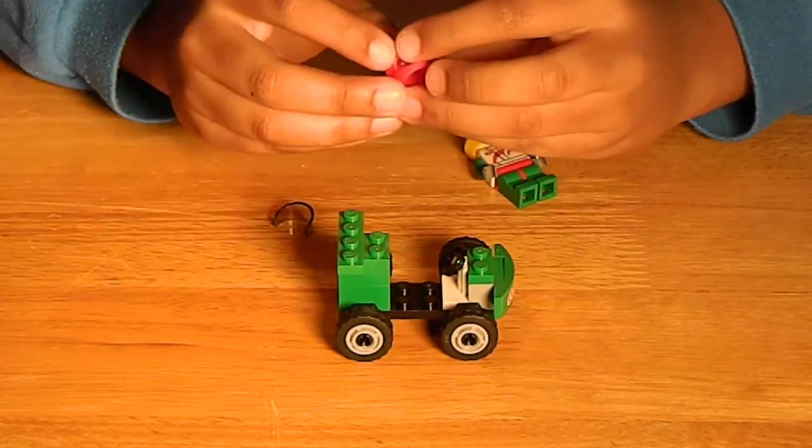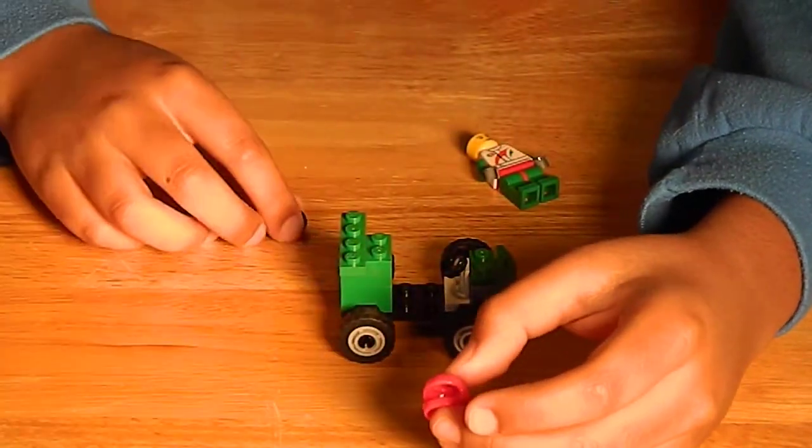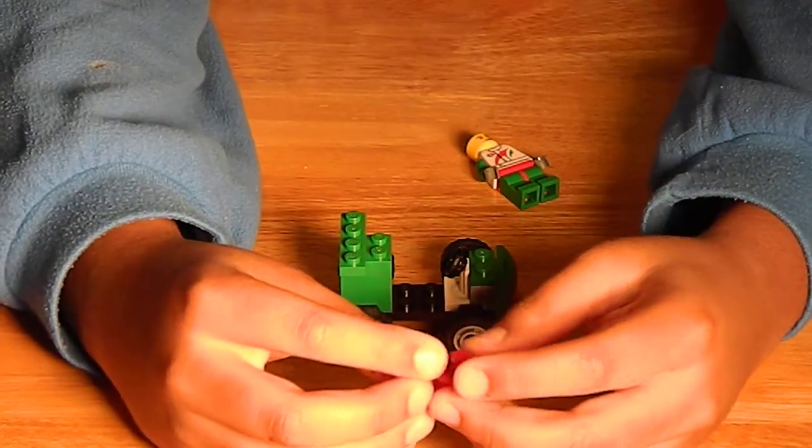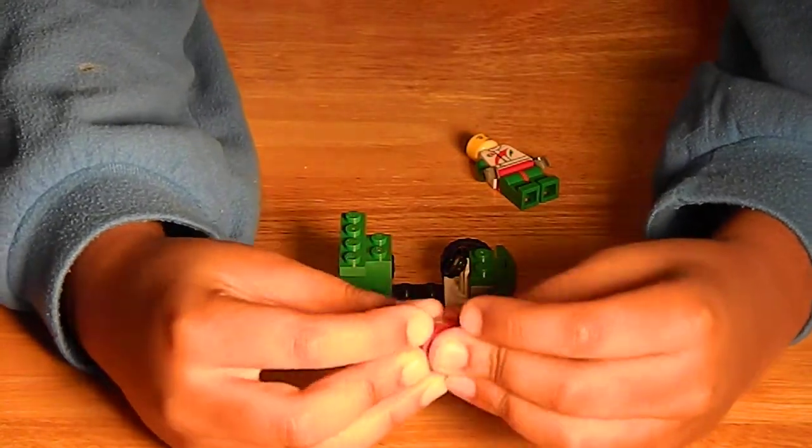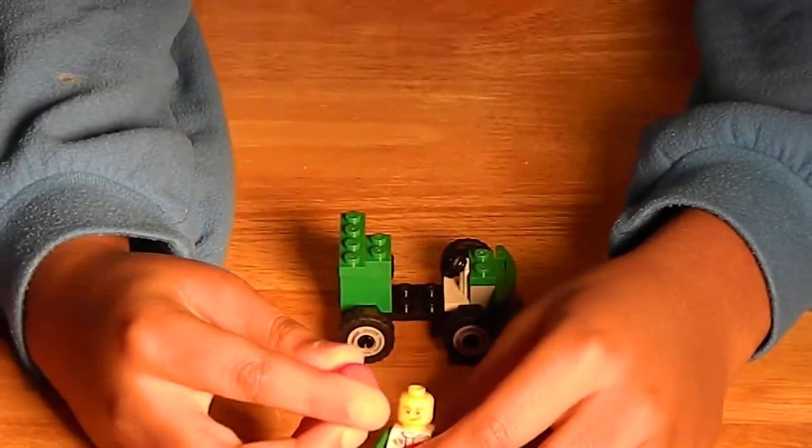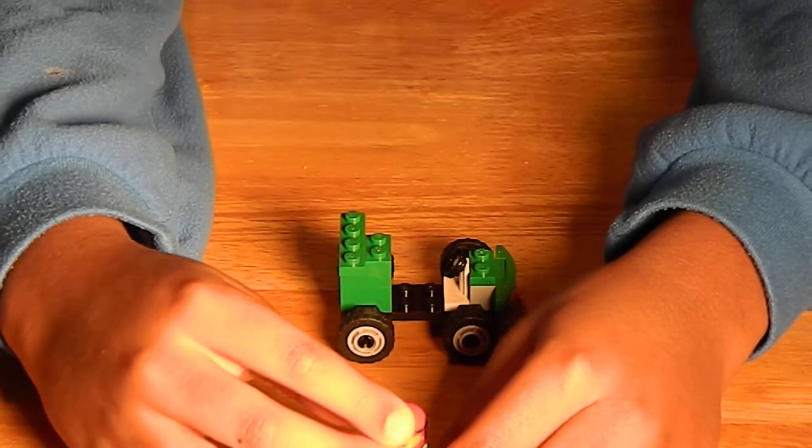And then here's your helmet. You want to put this glass LEGO piece on the helmet just like that—it'll fit perfectly in. And then you want to put this helmet on top of the minifigure, and it will open and close.